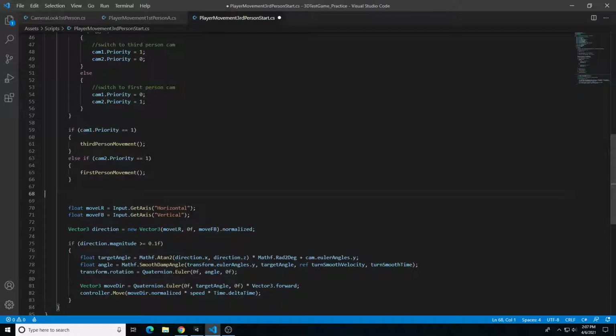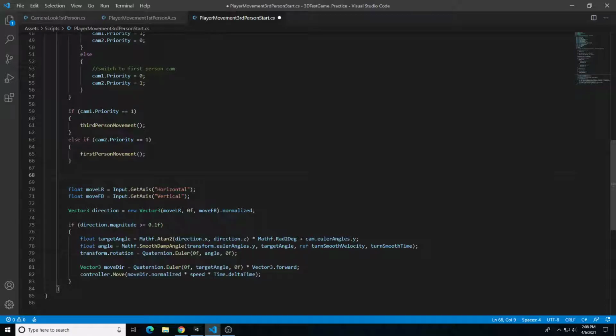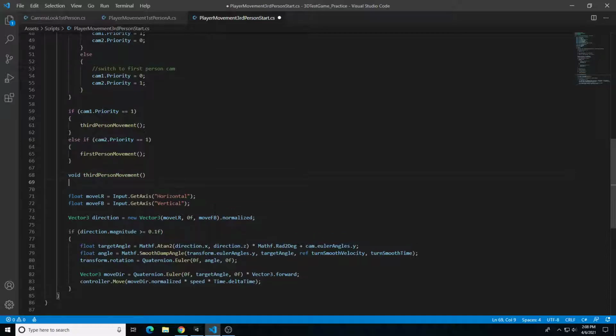So underneath the if statements we just created, we're going to come in here and create that third person movement function and first person movement function. So let's start with third person, since the third person movement actions are already in this script. So we're going to say void third person movement, open and close our parentheses, and then we're going to define what happens when this function is created.